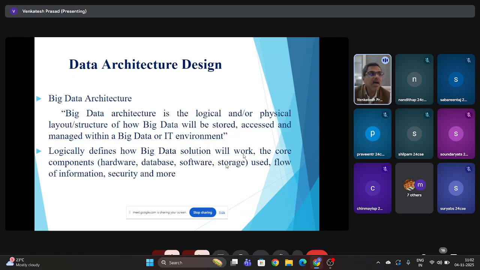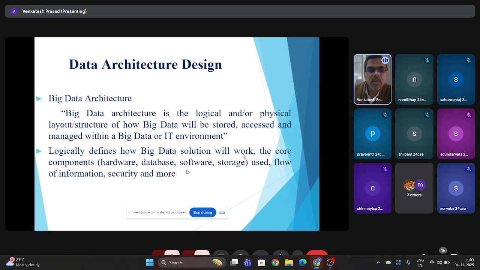Okay. So what do we mean by big data architecture? See, there's no big architecture diagram that we can draw to represent a big data architecture, right? Even for cloud, cloud is just putting together a lot of heterogeneous components, and that becomes the cloud architecture. Similarly, big data is putting a lot of things together. Basically, it's just putting all the distributed servers together. But here the architecture will run different types of tasks. So it builds the architecture something like the OSI layers in networking. It has various layers, and each layer is responsible for separate tasks. So you are making the architecture very granular, and you can do a lot of parallel processing and speed up the execution.